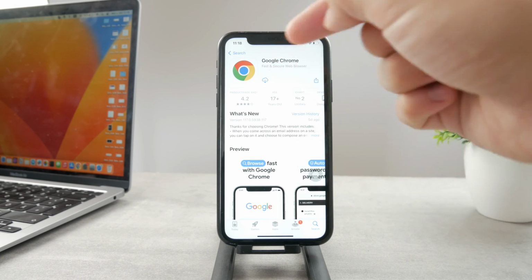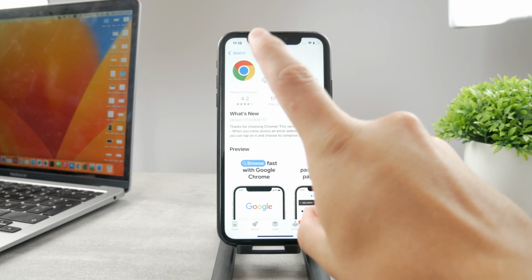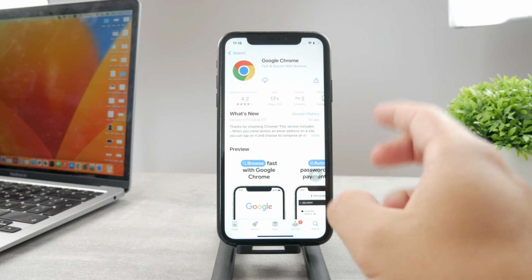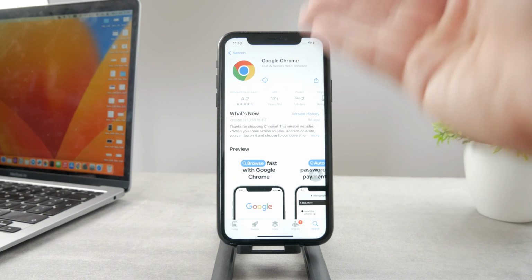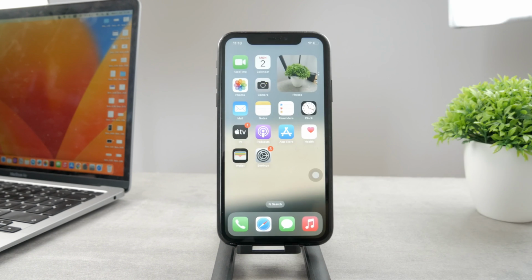Try to type in the exact URL. Also make sure that it is the correct one, that you're not making any mistakes. And try to see if it does work from a different web browser. And if not, then you're probably not going to have much to do unless you get in touch with that actual website and resolve it with them. So that's about it. That's everything I wanted to explain to you.